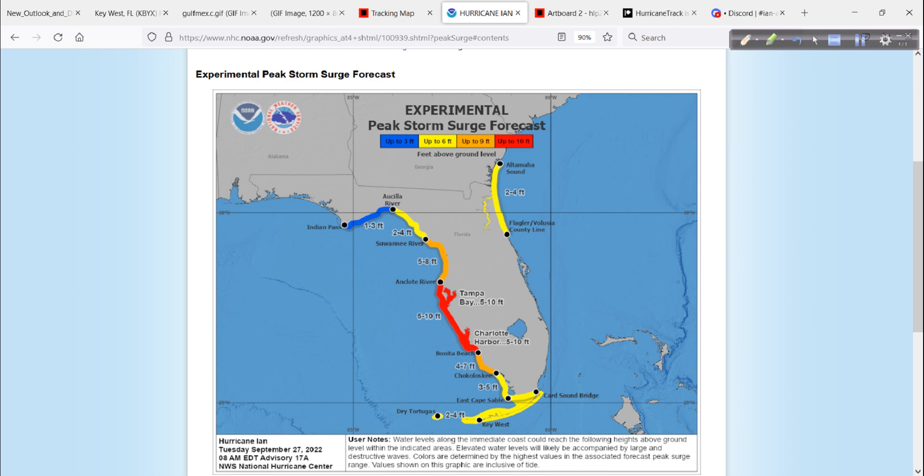That is highlighted in the experimental product from the National Hurricane Center, seeing how well this is interpreted by the public. The peak surge forecast: the red areas are our worst. Five to ten feet in the Charlotte Harbor area, even if the center makes landfall somewhere to the north — it doesn't have to come over you to give you big problems. Two to four feet on the northeast Florida coastline into the St. Johns River, and including the southern part of Georgia. The storm surge could also impact areas all the way up to Cedar Key, around toward the Auxilla River, St. Marks, and all the way over potentially to Indian Pass, with impacts first occurring down in the Keys.